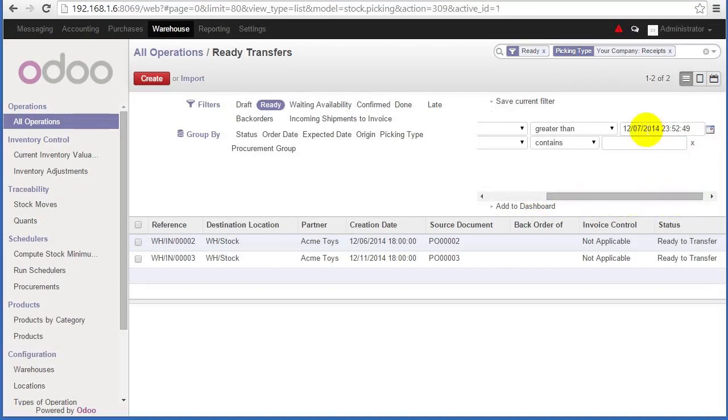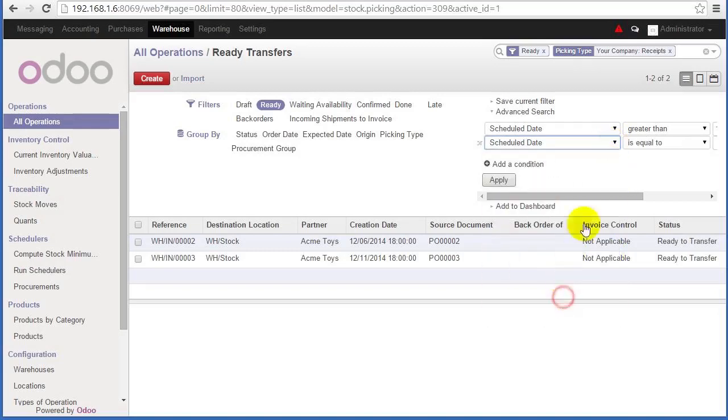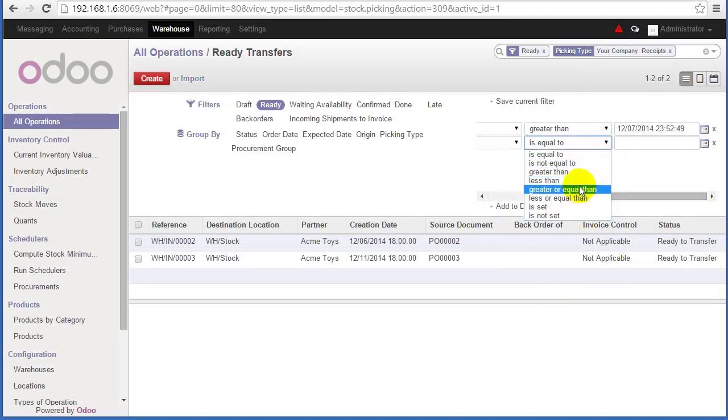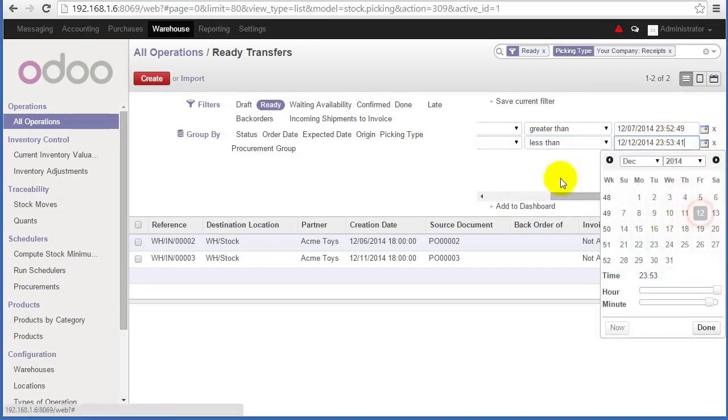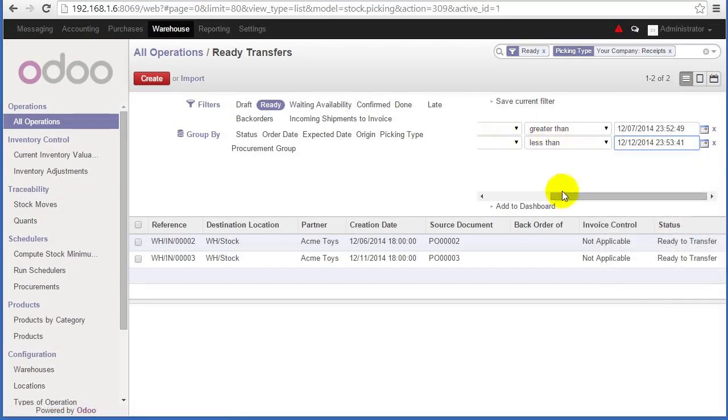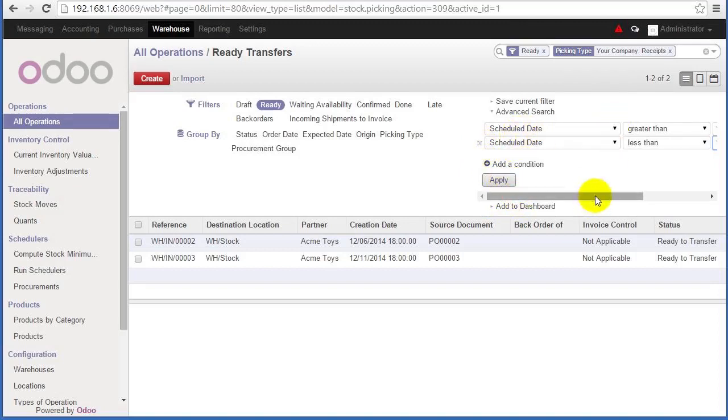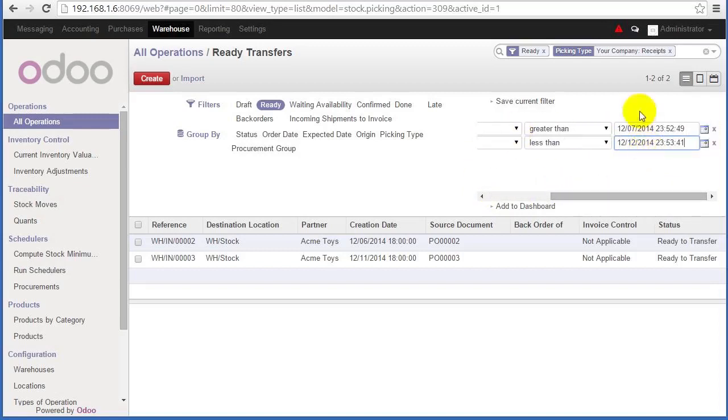But if it's greater than this date OR, if I had schedule date here, it's less than, say, we might want to go with the 12th or something. This filter doesn't matter because it's an OR here. So schedule date is greater than this date OR schedule date is less than this date means every date, because if it satisfies this one, then that's going to be everything greater than this, and then of course this is going to find anything less.